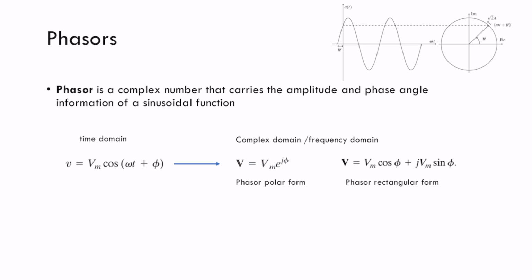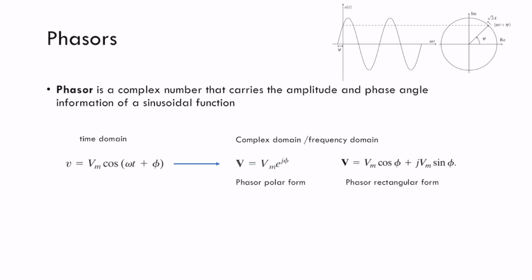Okay, what is a phasor? We will come to a very interesting tool that engineers use, called phasors. Let's imagine we have this signal, this V, which is in the time domain. So we have this sinusoidal signal in the time domain, which represents, for example, the voltage that you have at some specific point.